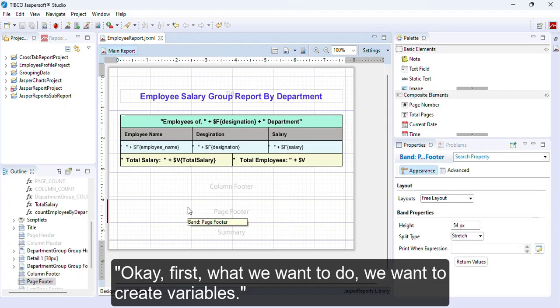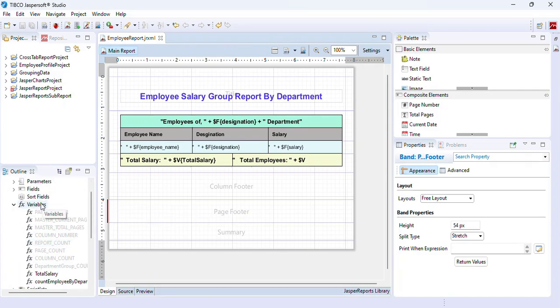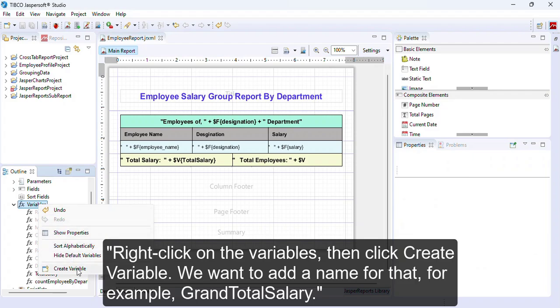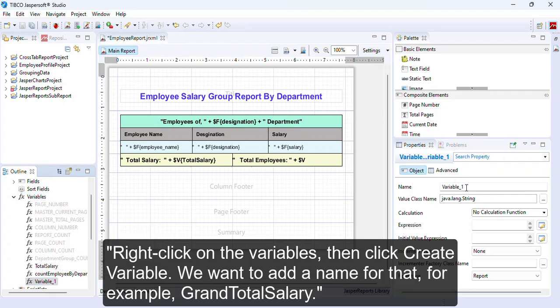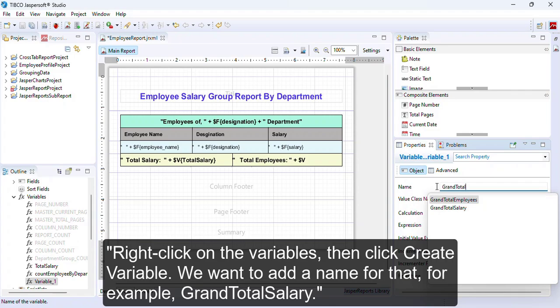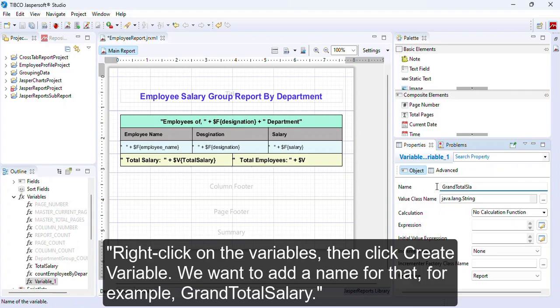Okay, first what we want to do, we want to create a variable. Right click on the variables, then create variable. We want to add name for that. For example, grand total salary.